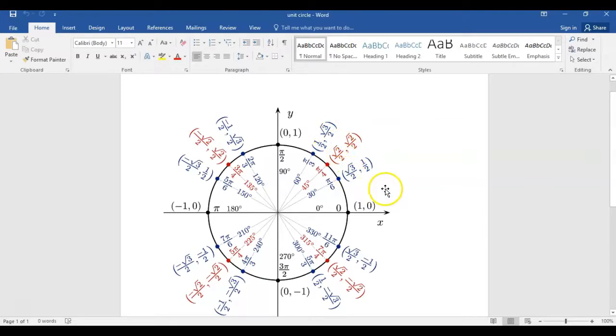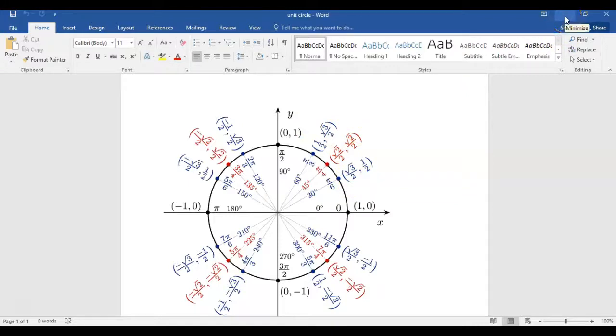So in short, we're basically seeing that complementary angles equal the other trig function. So when we say our cosine of 30 degrees is rad 3 over 2, well, if you subtract this from 90, you get the sine function of rad 3 over 2. So we're seeing those guys.